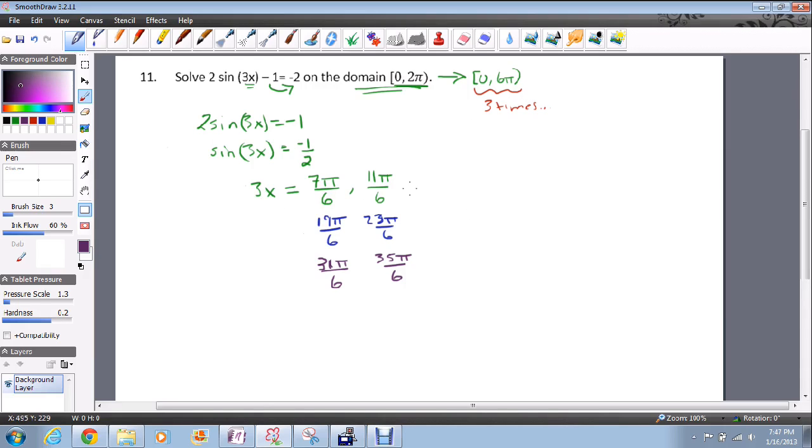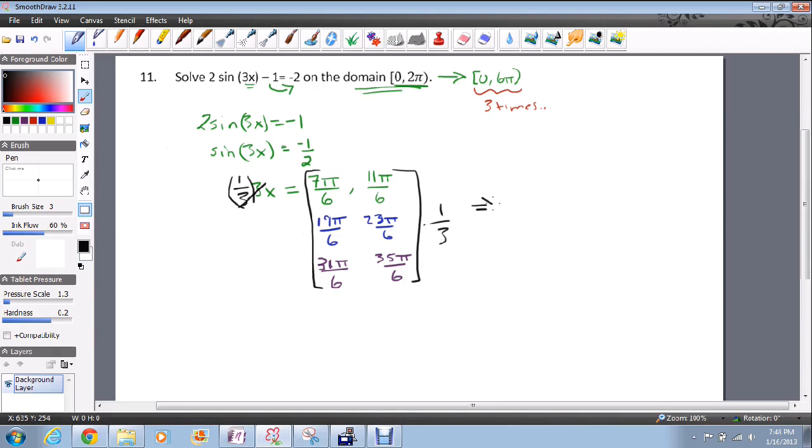So we have to divide all these values by 3. Or another way of saying that is just simply multiply by 1/3. So I'm going to take all of these values here and I'm going to multiply them by 1/3 because, again, I want to get rid of this 3 on this side. We can do that by multiplying by 1/3. If we do that, the 3's are going to divide out and give us just x.